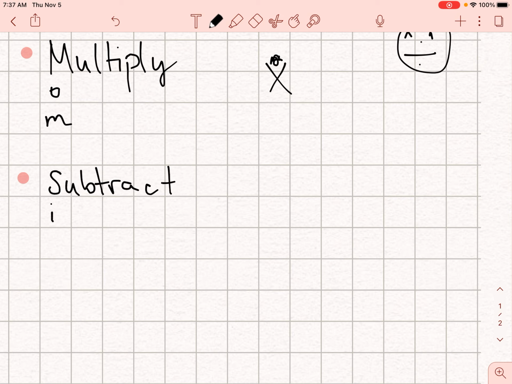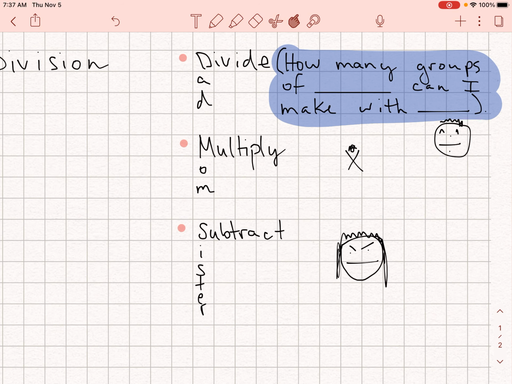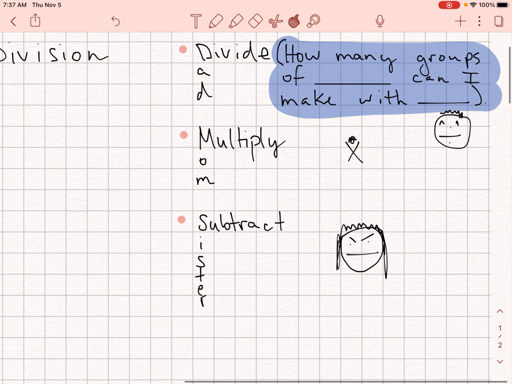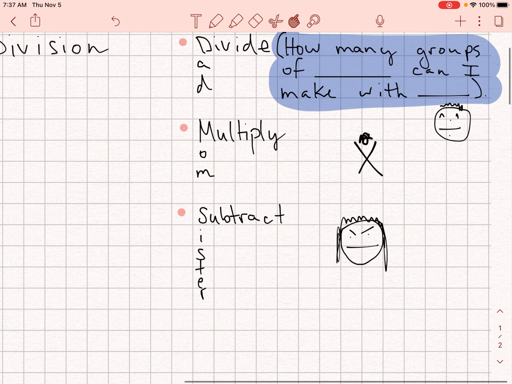We used sister for that division family member. Sister looked a little bit something like this. Don't ask me why. I have a very nice sister, but she has that minus symbol for a mouth, so she just looks kind of mean to me. Sometimes we use humor. We use these little devices because it helps things stick in our memory, since they stand out to us a bit more. All right, subtract. So we've got dad, mom, sister.